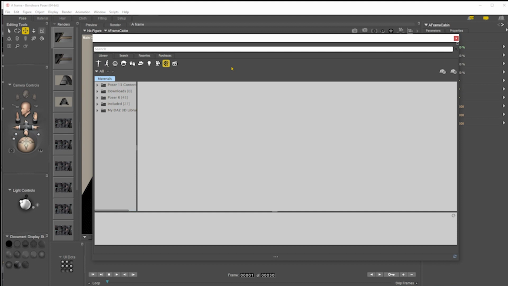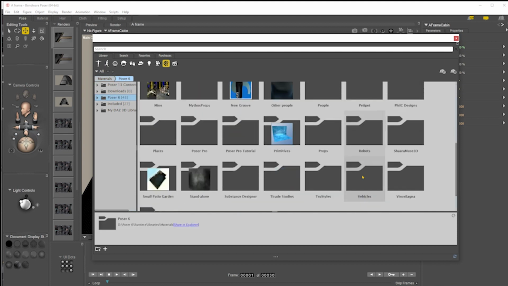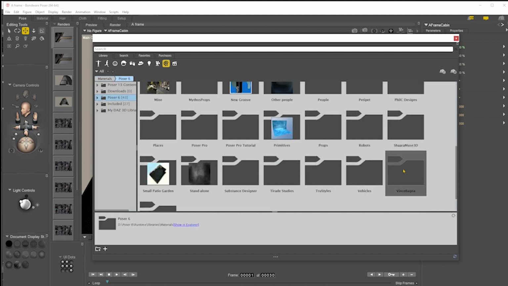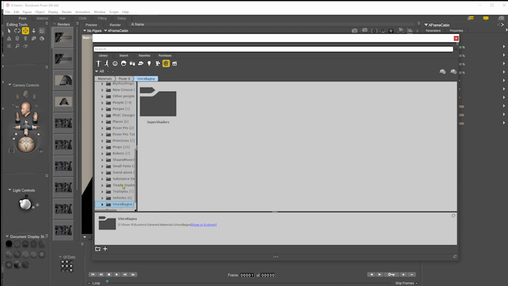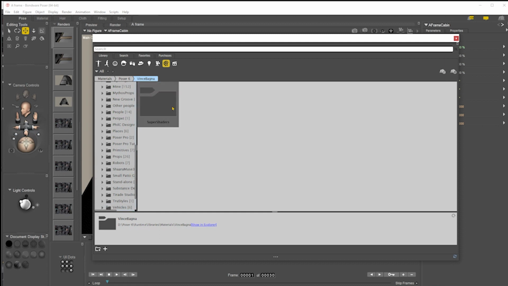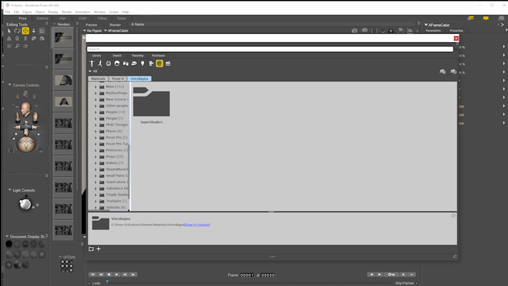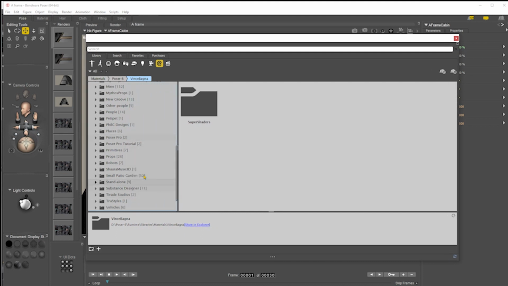So now I'm going to go to my materials and I'm just going to use a predefined material. So this is Vince Bagner's set of Superfly materials. Oh, actually, okay, this would be physically more accurate, but it won't be transparent because if you recall, I've said many, many times that Poser's Cycles preview doesn't actually preview color.